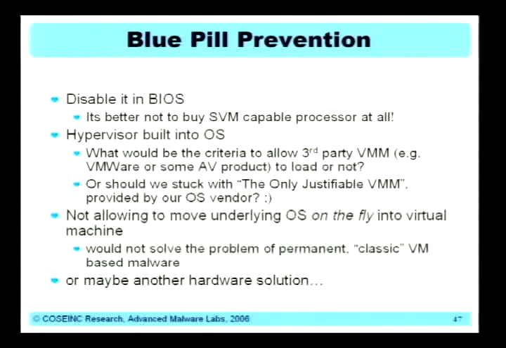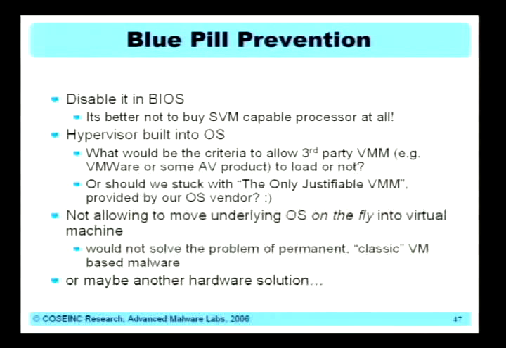Another idea is a hypervisor built into the operating system. We can imagine Microsoft providing their own thin hypervisor, which would just be used to prevent other hypervisors from installing. There is no such hypervisor on Vista, and I heard somewhere that Microsoft is working on its own hypervisor, but it's like a 3 year time frame.